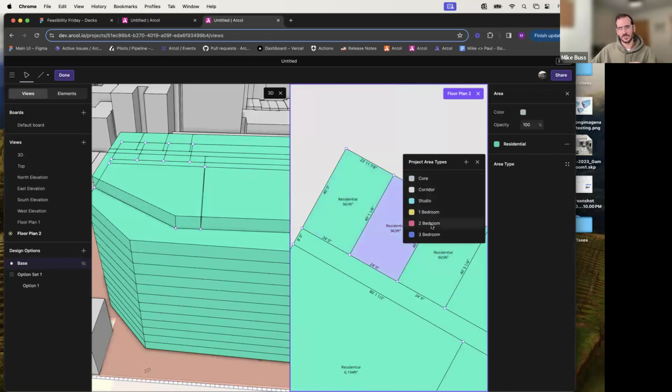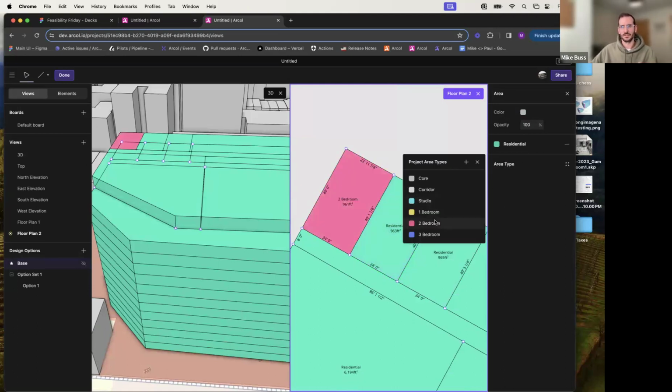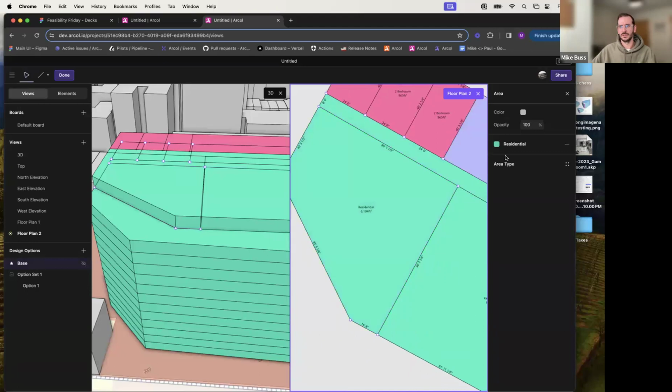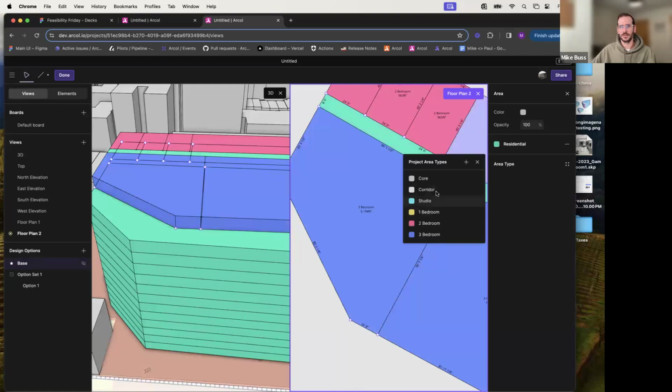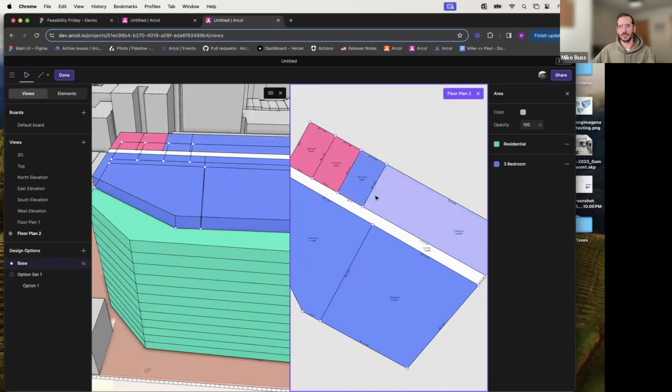So 960 square feet, say that we're going all big on everything. So let's say this is a 2-bedroom. I can make these all 2 bedrooms. And then these really big ones, let's say these are 3 bedrooms. So let's go here, 3-bedroom, 3-bedroom. And then I've got my corridor up the middle, like so. And now, oh, I missed one. This one needs to be, let's say, a 3-bedroom.